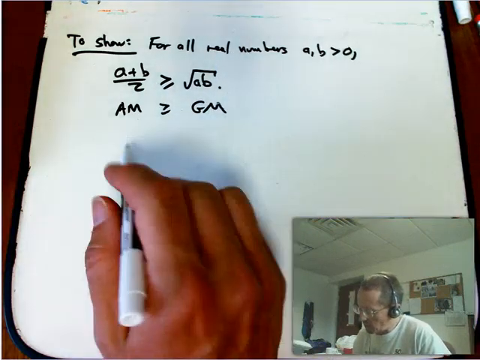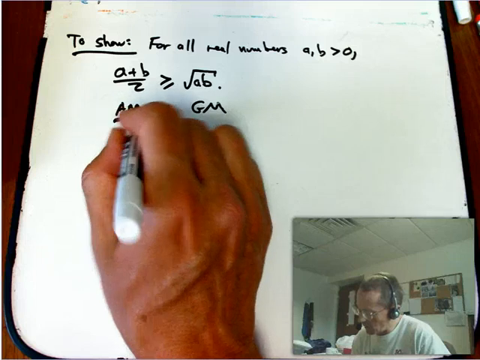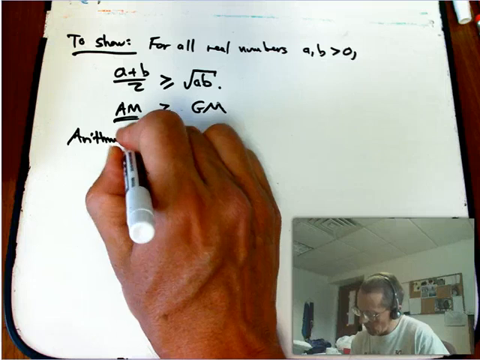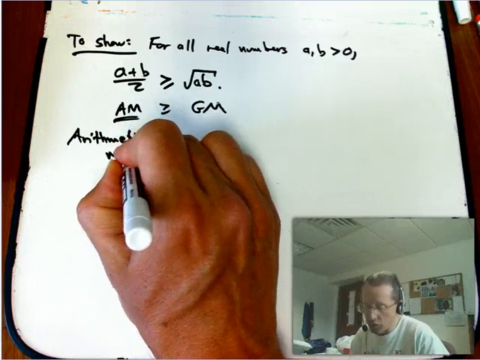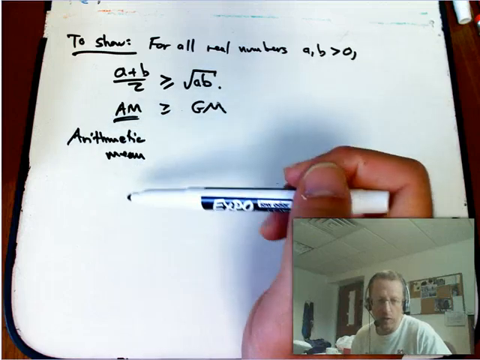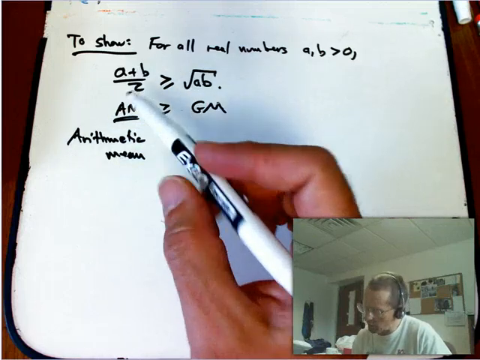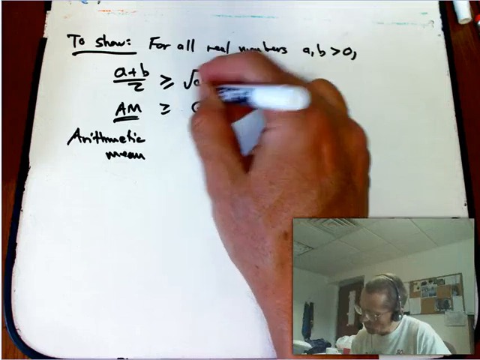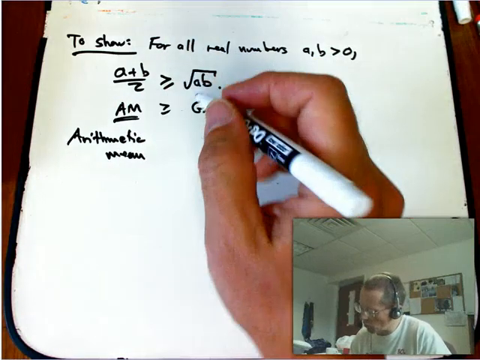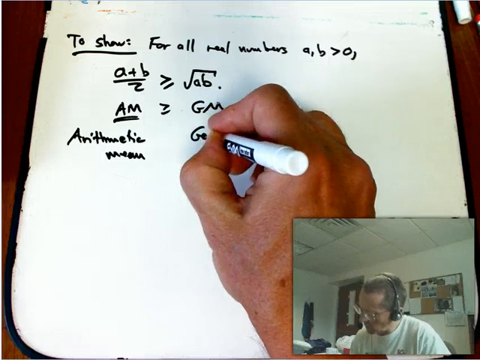And this is called the AM-GM inequality because AM is for arithmetic mean. That's just the ordinary average of two numbers, what we usually mean by the average or mean. But then another way to get a number that's in between two numbers, and sometimes it's a more appropriate thing, is known as the geometric mean.